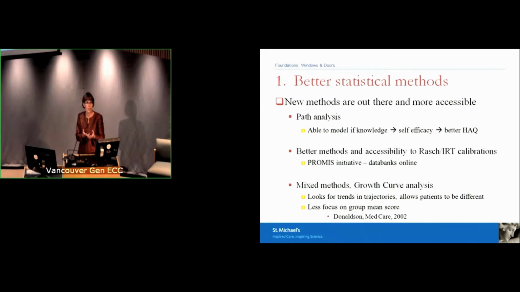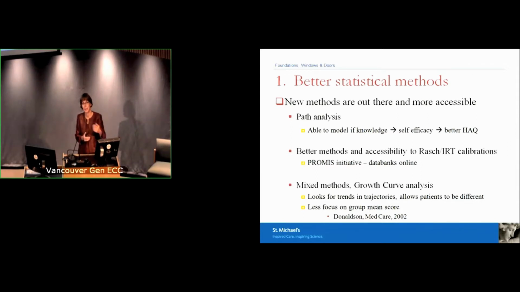There's all sorts of different methods for what's called modern measurement. Some of you might have heard of Rasch analyses or item response theory, which helps us to calibrate the importance of each item and how much it contributes to the understanding of disability or health. The PROMIS initiative is going on in the States, and it's going to have an item bank that's going to be available for us to tap into and use, to try to get items that we can compare across different disease groups, especially in the chronic disease area.